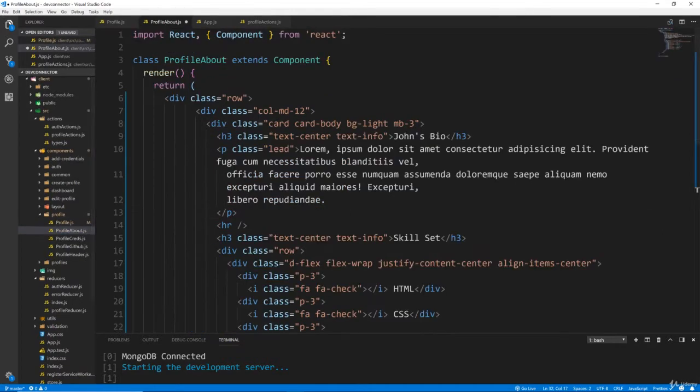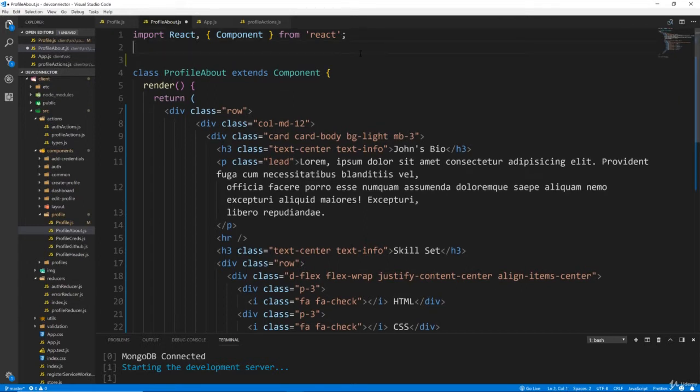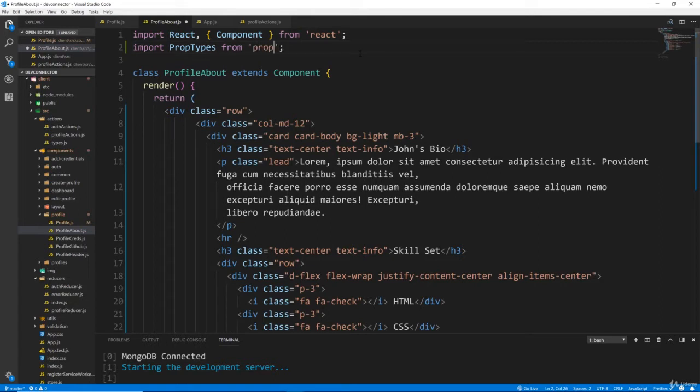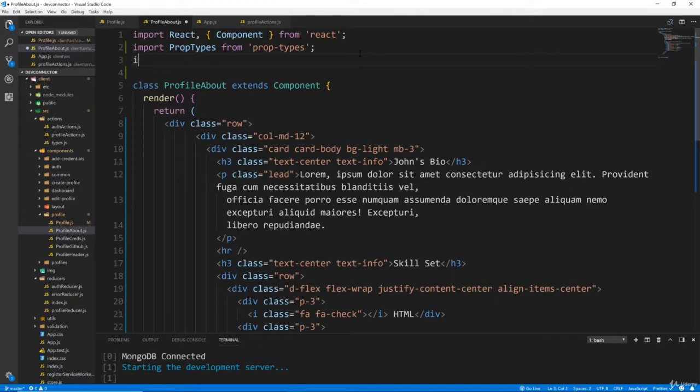We'll go back to the About, and in the About, we're going to need prop types, and we're also going to want the isEmpty.